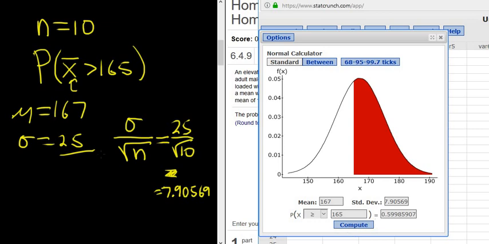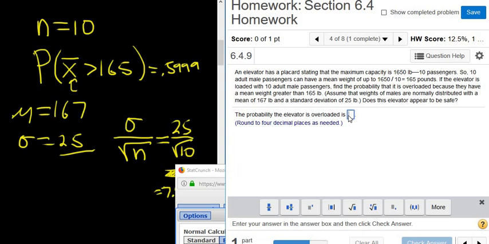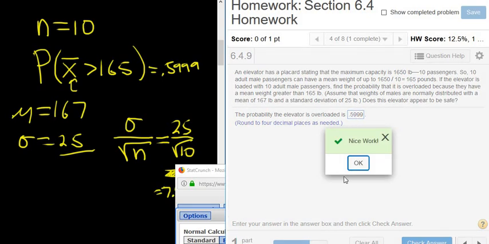There it is. I think it wants four decimals, so .5999 should be the answer. So .599, and then 9. That 5 rounds up that 8, right? To a 9. Let's try it. .599. Oops. .5999. Moment of truth. Yes. All right. Nice work.